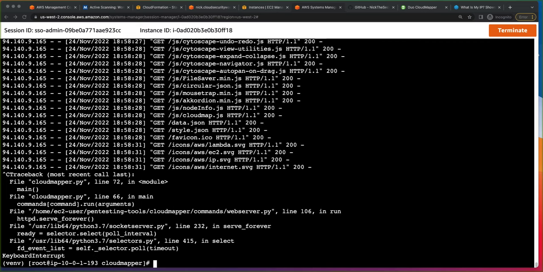There's some instructions on the GitHub page that show how to use it and the different modules. However, in addition to using Pacu, you should know how to exploit manually. So let's take a look at the manual method. So let's go ahead and list out the roles. And we want to filter the results, so we'll use the query command.